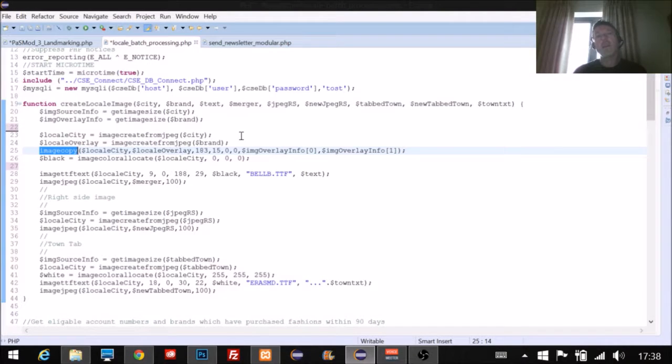If you think about just the Brighton image on its own, the coordinates we're given are 183 by 15. So it's going to place Jack and Jones, which is local overlay, 183 pixels to the right across the Brighton image and 15 pixels down.